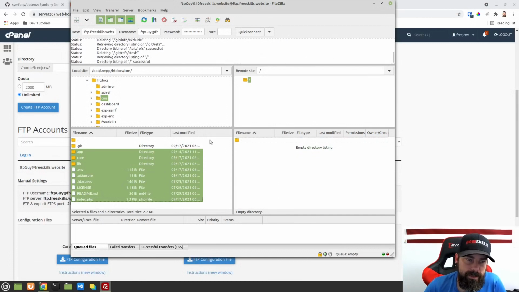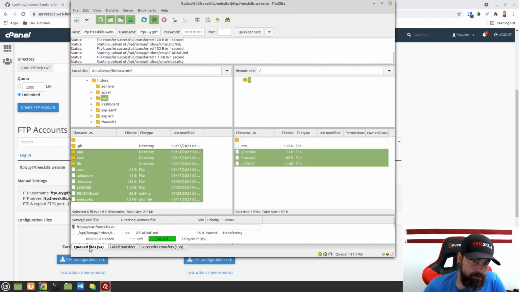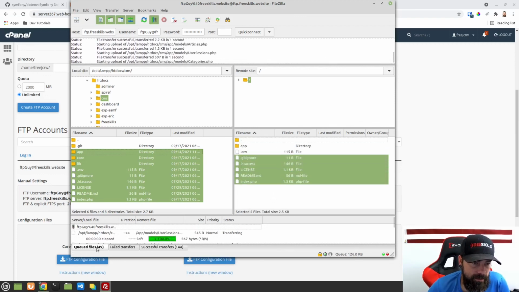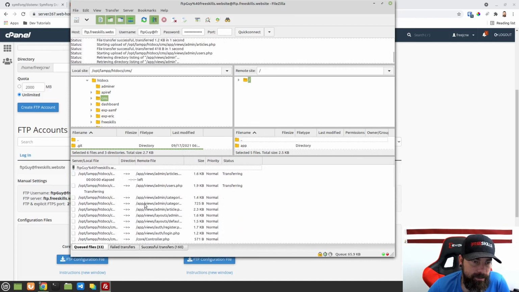All right, so now we have an empty directory over here, and I've selected everything except for my .git, which is a git initialization, which I don't really want on my live server right now anyway. There may be instances where you do want to do that, but in this case I don't. So I'm going to drag only the files that I need over. And you can see that there's now a lot fewer queued files. And it just goes through and transfers this. If I make this a little bigger, you can see it going through, and you can see the file sizes, and it's just uploading those files to the server one at a time.